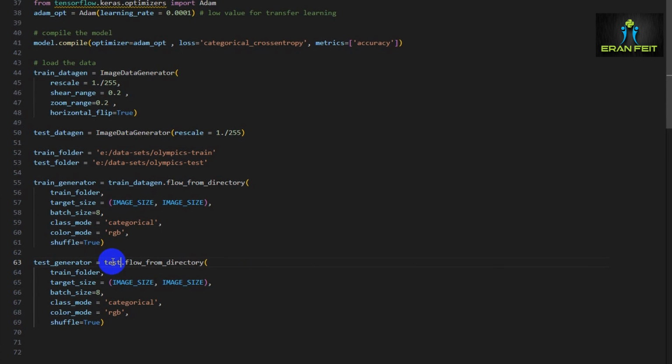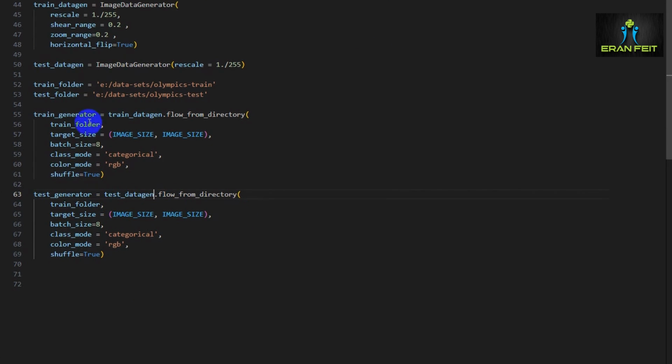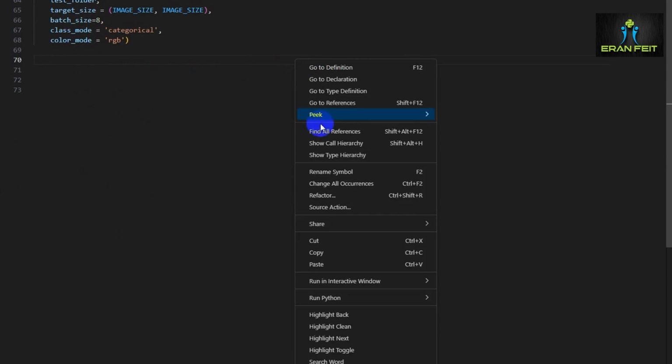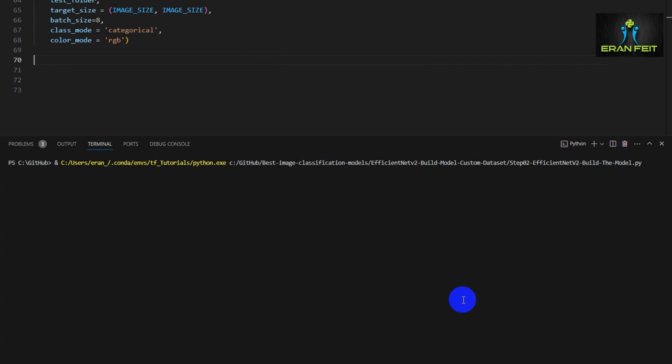Basically it will be very similar to the train. We will replace the name of the test generator and replace the name of the images folder, and we don't need to shuffle all the test images, so this will do the job. Let's run it.